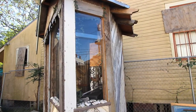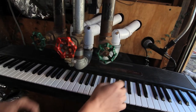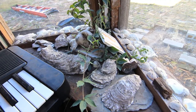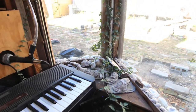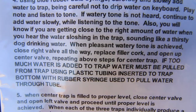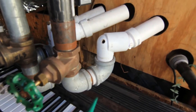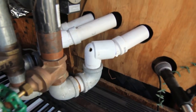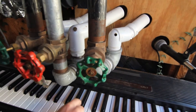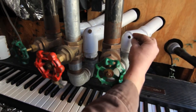Initially, I wanted to do this with oil instead of water because water evaporates. But I think humans have a natural, instinctive relationship to water, and so I decided to stick with water. And unfortunately water evaporates, so I have to refill it every now and then, but I simply take out the cork here, and then I take this little rubber syringe and squirt water into it, and hopefully that sounds good. Let's see. It's almost over full, but whatever. So I'll close it up.